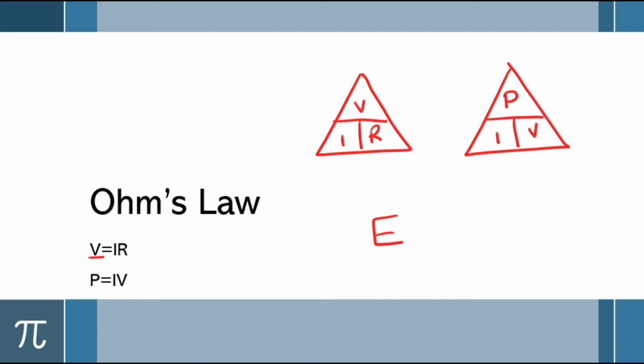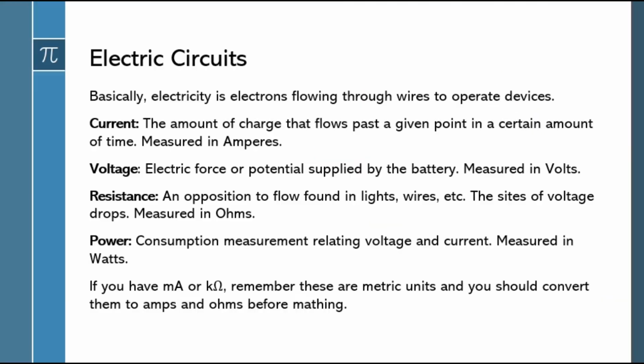So you'll see I have cut out a formula sheet with an E instead of a V, but they are interchangeable for me. So we're going to use that triangle formula, both the power one and the voltage one, to do some circuit analysis, which is super fun. Just revisiting some of the topics or content or ideas behind it. When we think of electricity, I just want you to think of electrons flowing through wires, and they're going to operate devices by going through those wires to those devices. I don't care about which way your current is flowing, conventional or whatever they call it, actual. We just want to get through these formulas.